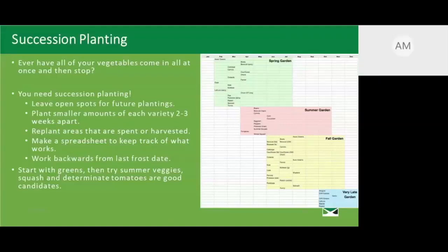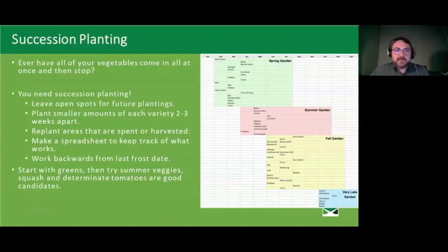Someone asked about squash vine borers. As my squash comes in, I will be using row cover on it up until the second blossoms come in, when you really need pollinators. Squash vine borer laying season tends to be in May and early June, so one trick is to delay planting your squash until later June or early July to avoid their laying cycle altogether. A floating row cover secured down around the edges up until you actually need to uncover the plants can also prevent borers from getting to the squash.